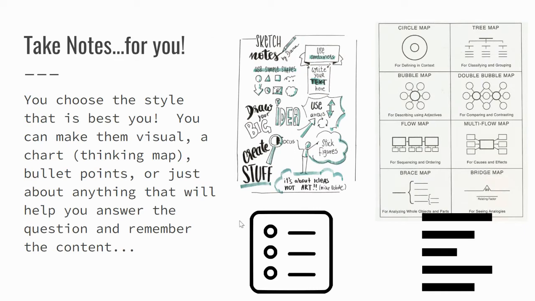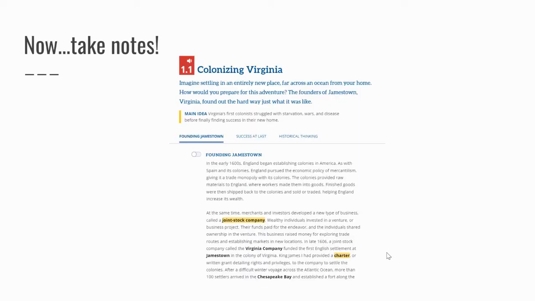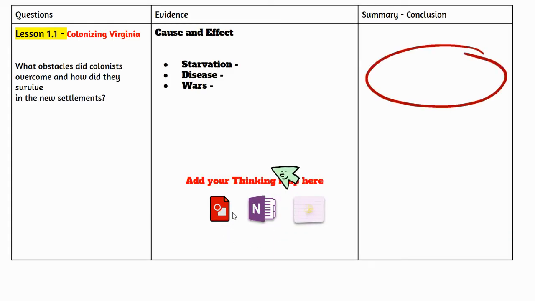All right, then we started our notes. Remember these notes are for you, but they should follow district expectations and school expectations for notes. It should have thinking maps on it, but personalize them and make them yours. So we just looked at that, and when we took notes, we highlighted those parts in founding Jamestown. And so here is where you put those notes.